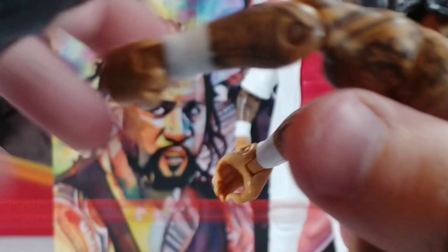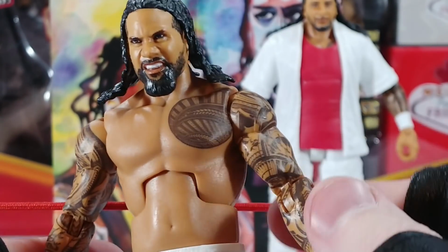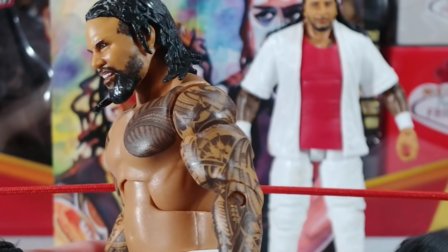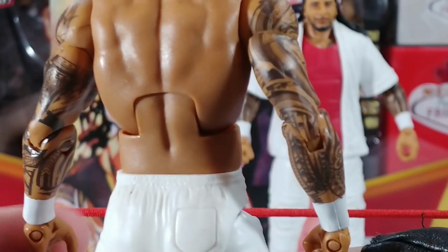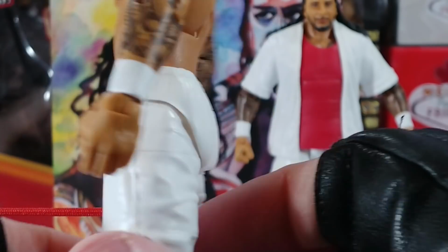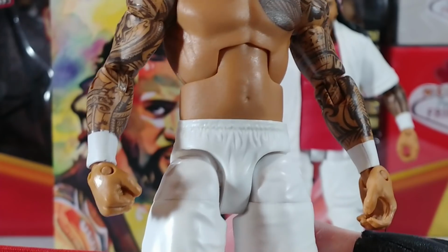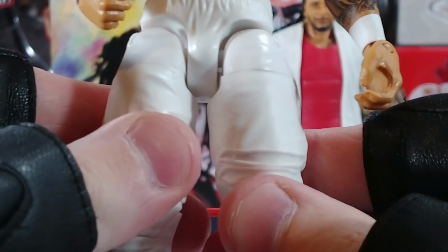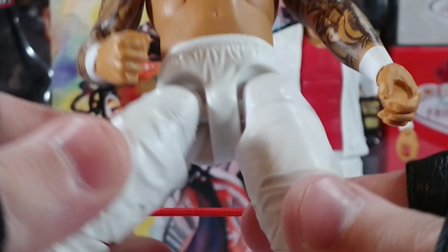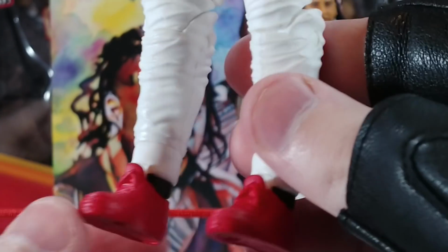Just comes off. No problem. His tattoos, his Samoan heritage tattoos, all look really awesome. The detailing, as far as I'm concerned, insane. Love that. The pants, new molds. I could totally see them using these for like Andrade Cien Almas, some parts. Wow. Just again, range of motion, the molding on here. I really, really dig it. Great job. It's got the back pocket. God, that just looks so good.